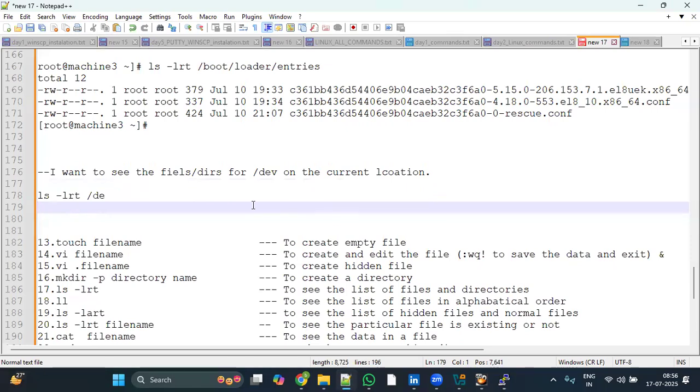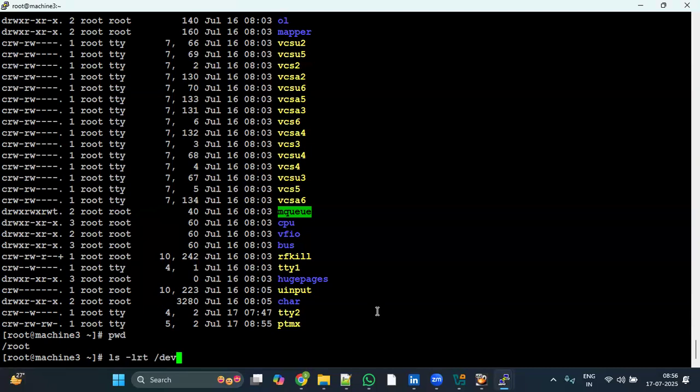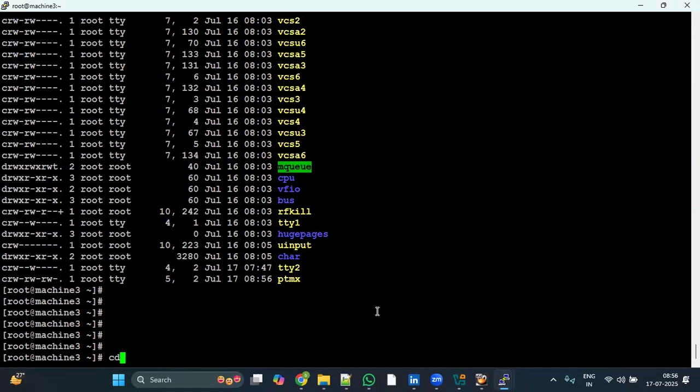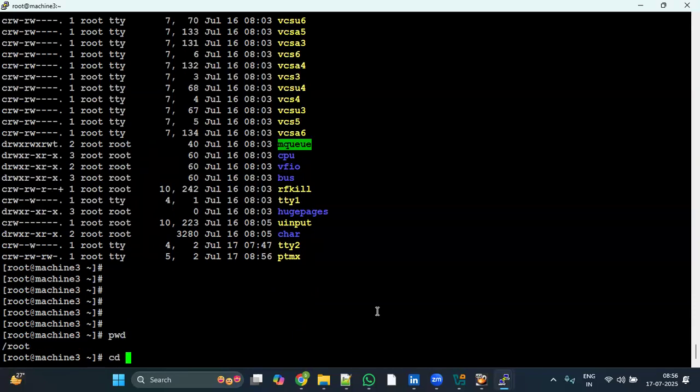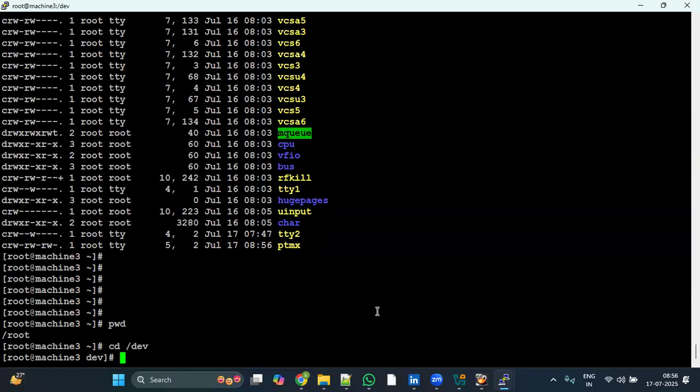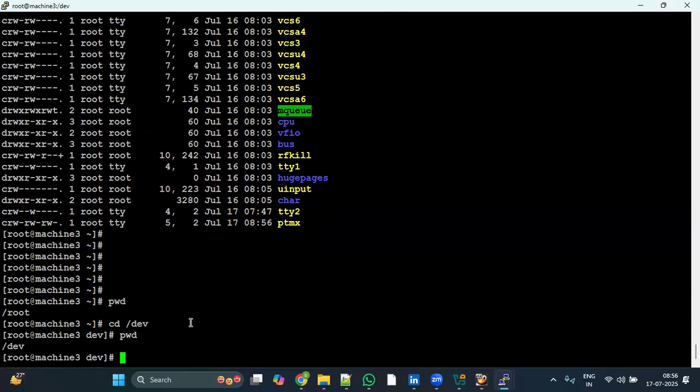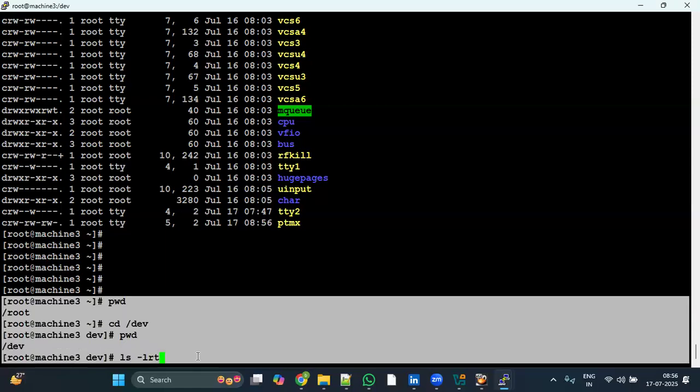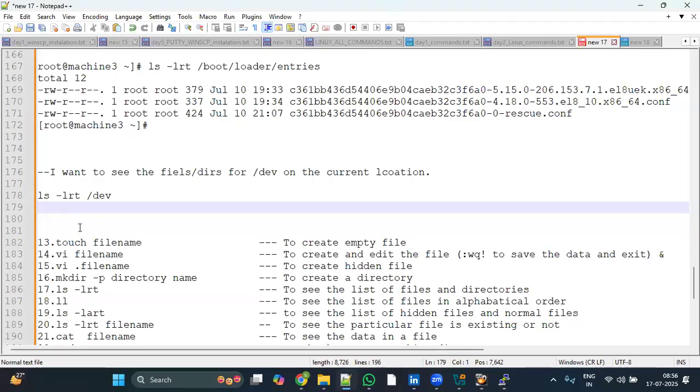Second method. What is the second method? Tell me. Yes, change directory: cd /dev. Before changing, what is the PWD? cd /dev. Now what is the PWD? Then you can ls -lrt. So this is how you can see the files or directories.